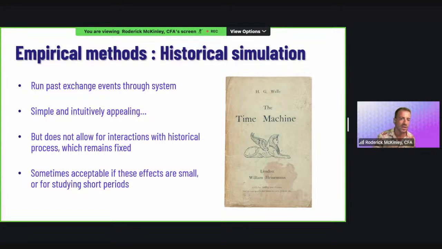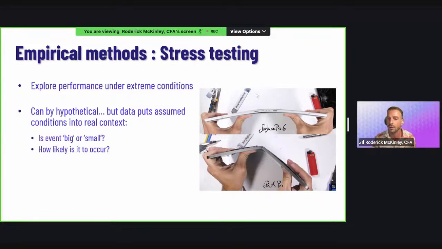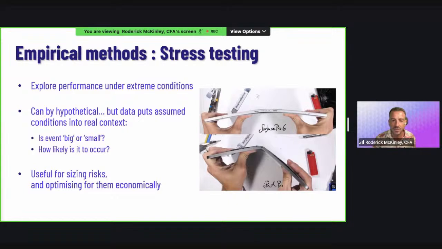This kind of relates to the next way we can use empirical data, which is to help us with our stress testing and risk sizing. Stress testing allows us to explore how a system performs under more extreme and adverse circumstances. And we can actually do that entirely hypothetically just by running extreme parameter values through our model. But what empirical data allows us to do is to situate these stresses within a real-world context. The data gives us some bearing to ask, what are large and small events? And how frequently do events of such magnitude occur? This becomes really helpful for assessing and optimizing risk. Are we looking at an event that happens once a year or once every 1,000 years? What's the added cost of defending against extra risk? And is it worth it if it's very, very, very unlikely? In this context, we are leveraging descriptive statistics about our data to improve our systems engineering.